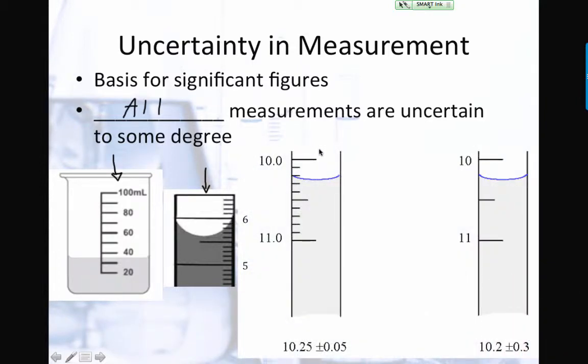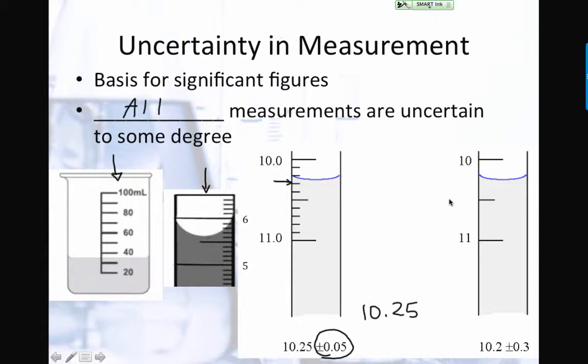Now here's a close-up picture of two different burettes, and I want to point out again the limits to which our measurements could be accurate. See, in the one with the most markings, you're accurate to 0.05. It's saying, well, we know it's 10.25, but that 0.25 is because it's less than halfway to halfway, right? So we have to make our best guess. We know that it could be maybe 10.30 or it could be 10.20, but the best we can do is to within 0.05 milliliters.